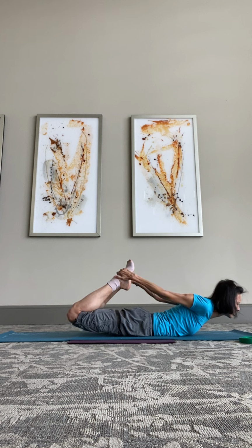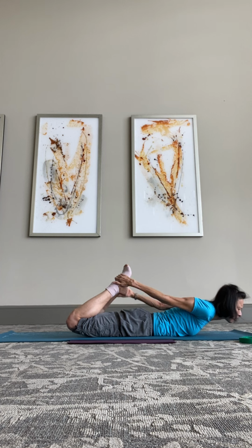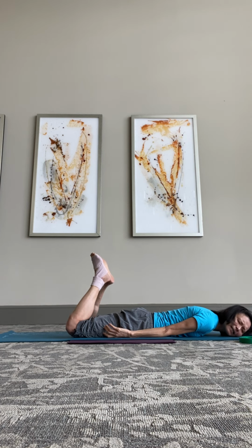Next option, lifting your knee and thigh bone off from the floor into your full bow pose. This will help strengthen your lower back. Breathing in and out. Focusing on pressing your belly and pubic bone down toward the floor. One last breath. Inhale. Exhale, release everything down.